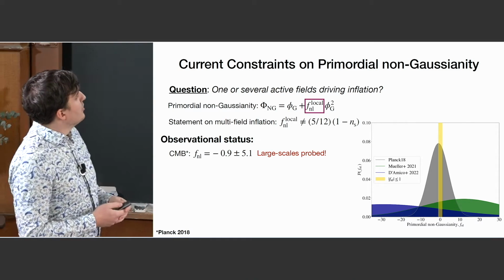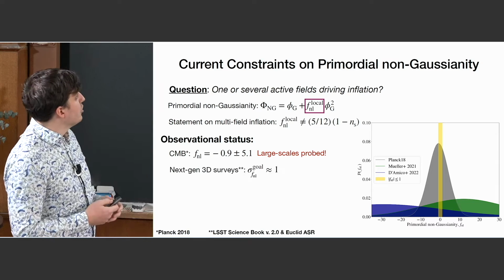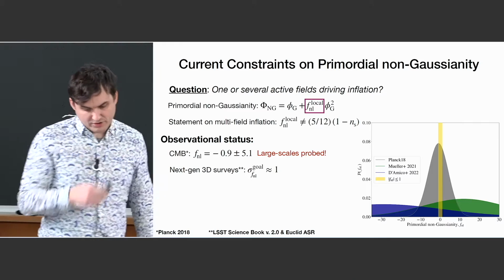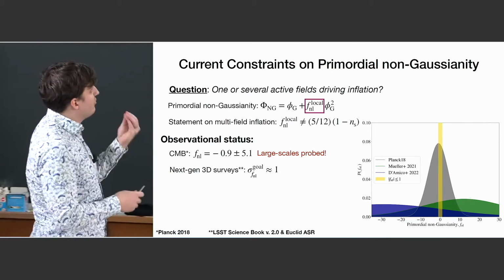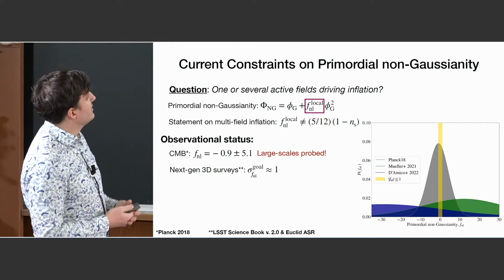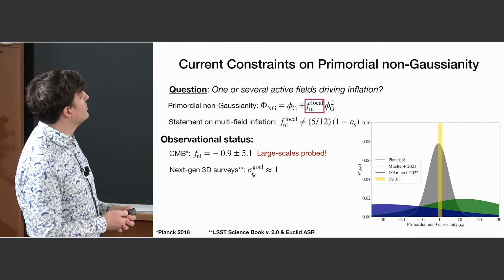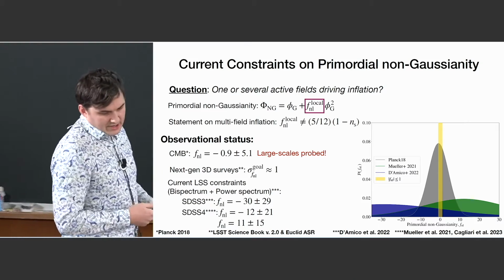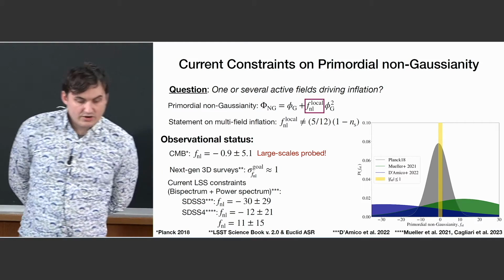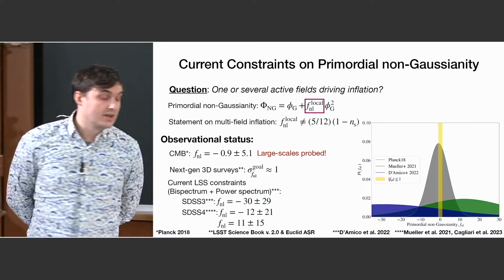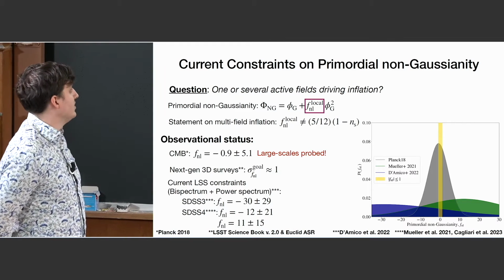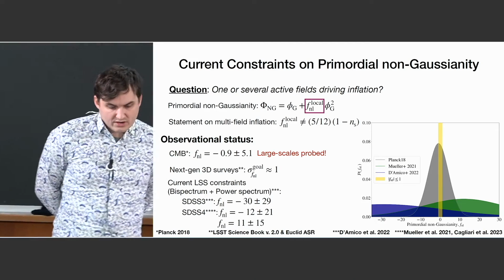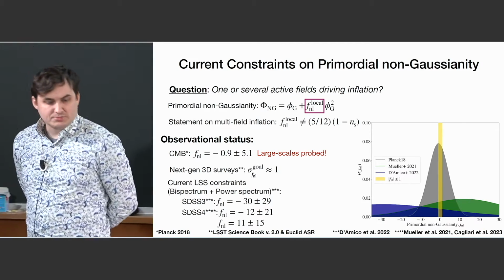So instead, we're turning our attention to meet this goal in the middle, which is set by the next generation of galaxy surveys, with this yellow bar in the middle. We want to reach the level of ±1 in order to make this statement on the number of fields during cosmic inflation. These blue and gray posteriors represent the current constraints we can get through galaxy surveys, through SDSS-3 and the quasar extensions of the eBOSS survey, where we can reach the order of ±20, ±15-ish.